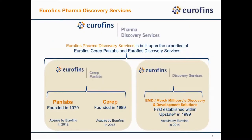The subsidiary or business unit that the ion channel services team is in is Eurofins Pharma Discovery Services. This business unit was created by the integration and acquisition of three different legacy companies. In 2012, Eurofins acquired Lexi Pen Labs. In 2013, they acquired Lexi SERP and combined them into Eurofins SERP Pen Labs. In 2014, Eurofins acquired the Lexi Merck Millipore, or EMD Millipore, Discovery and Development Solutions business unit and integrated that into what is now called Eurofins Pharma Discovery Services.